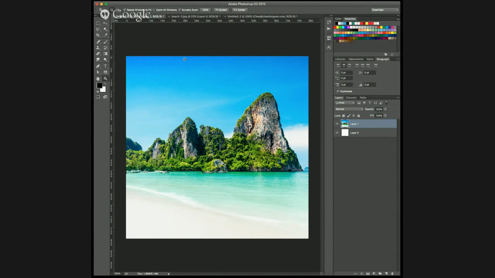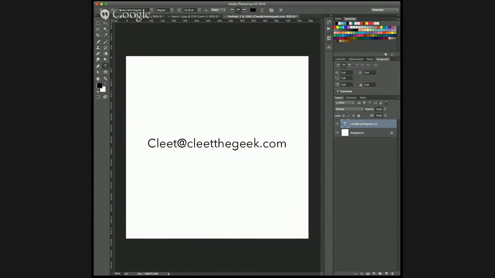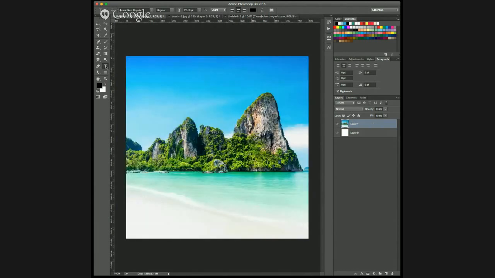Now, to get back to this tutorial here, let's go ahead and click on the text tool. Now, if you were just watching me, I just created a quick graphic just to show you guys my email address if you had any questions, right? Now, the text tool is basically, I like to say, it's your gateway. I'm not going to use drug, but it's your gateway to confidence in Photoshop.